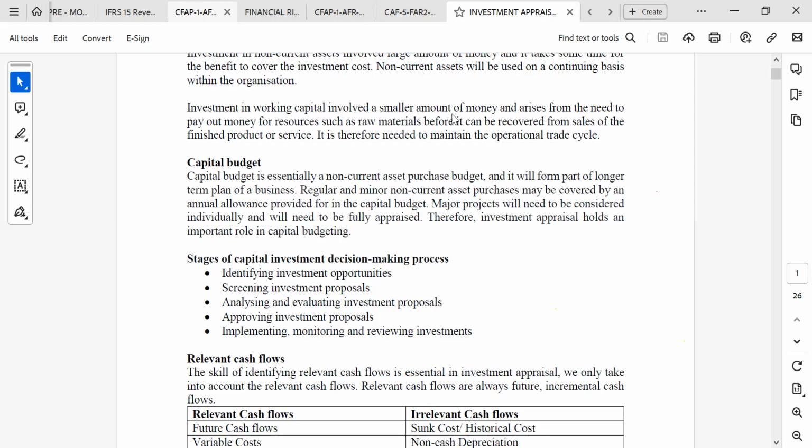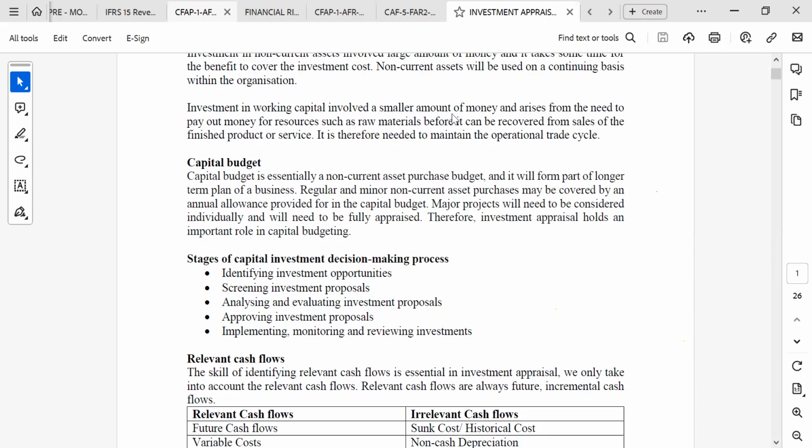So you have to gather information on the investment. What are the side effects and what are the side benefits of this particular opportunity? So you go further with the idea. You can even present it to experts so that they look at it for you and see whether it is going to be profitable or not. Okay, the next one is after gathering this particular information, screening the information, then you now analyze and evaluate this particular investment.